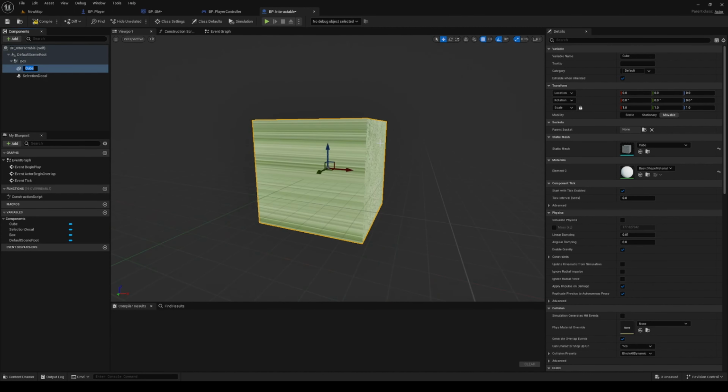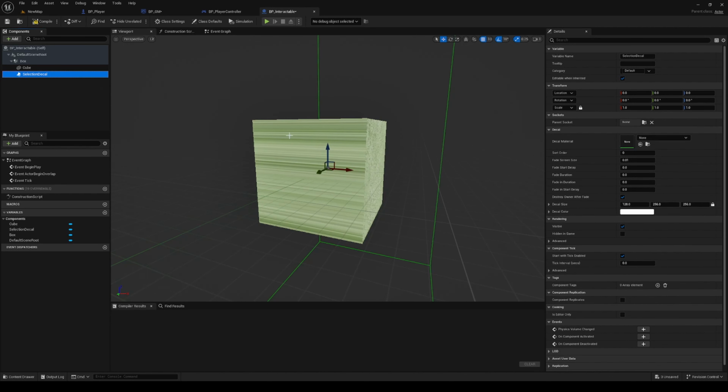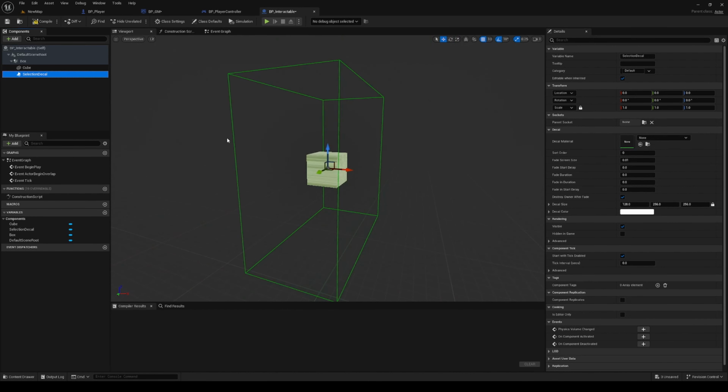Whoa, it's a little too big. So let's reduce the size of that. I'm going to modify the size of this. This is pretty huge. Let's jump into our selection decal. For the rotation, I'm going to change this so it's on its side.